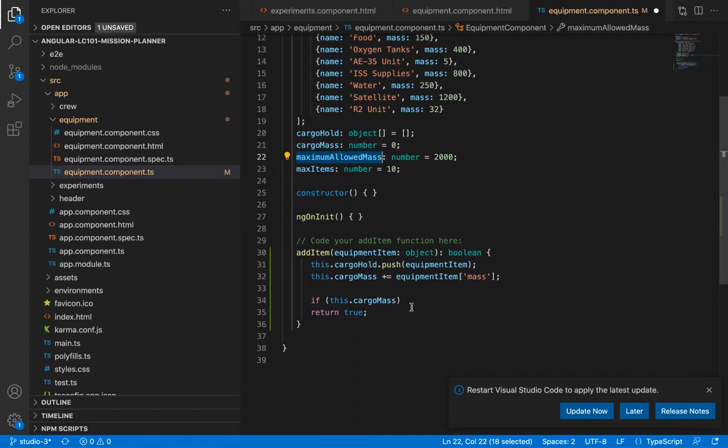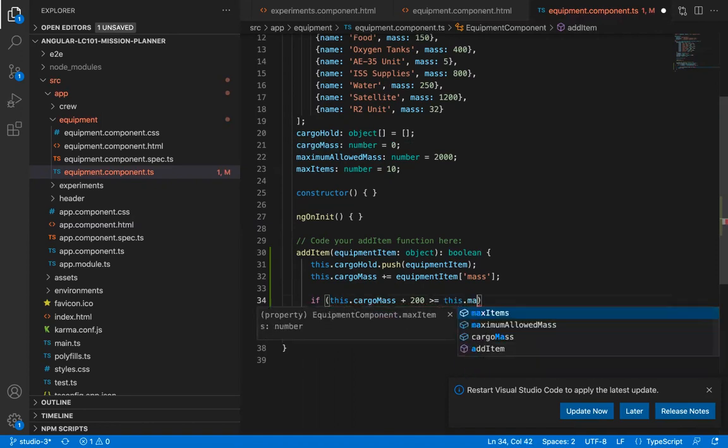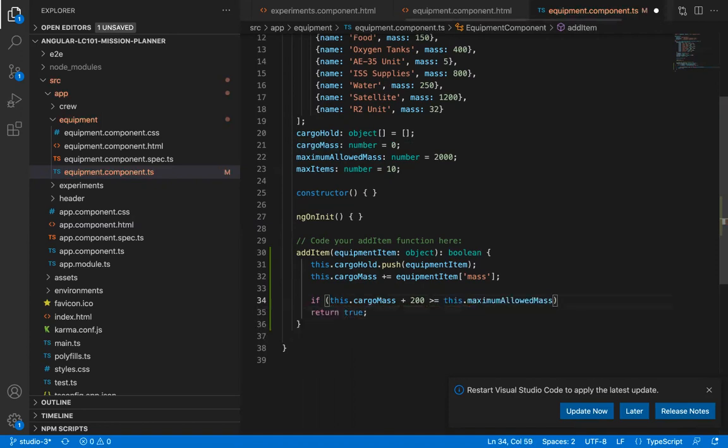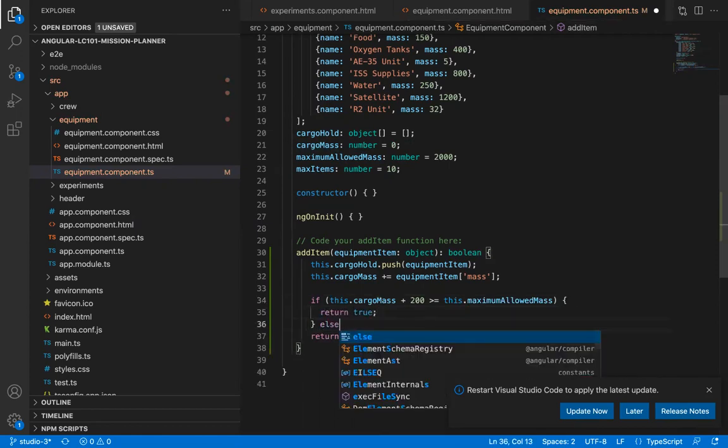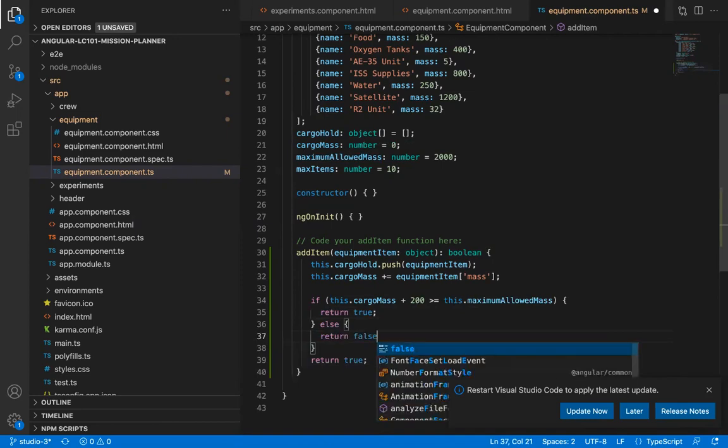We can add 200 to this.cargoMass to give it that 200 range. And now if it's greater than or equal to this.maximumAllowedMass, we need to return true. Otherwise, we should return false.